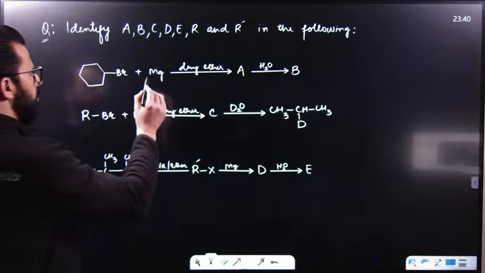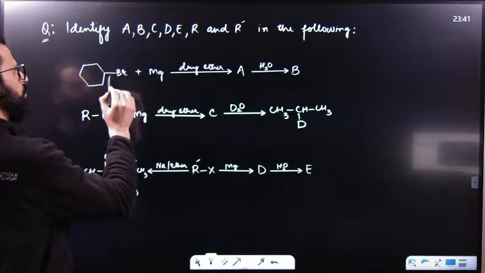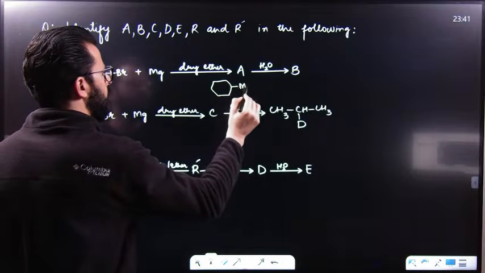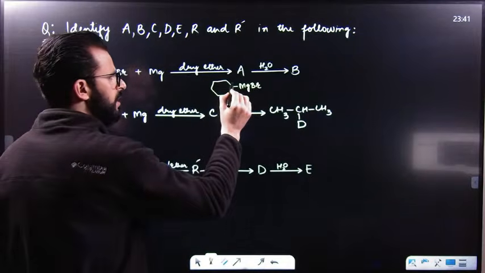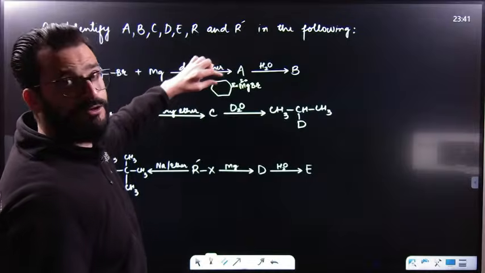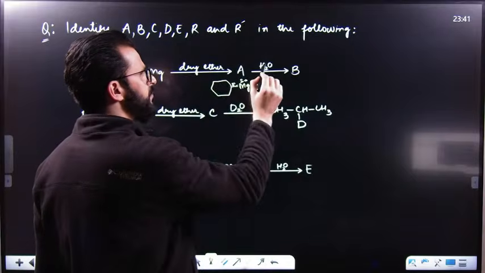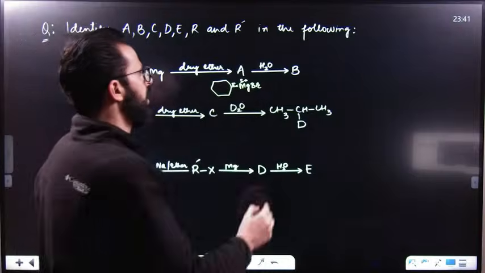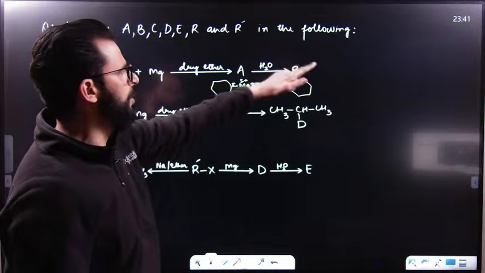After that, okay, have a look. Whenever magnesium and a C-Br bond, a C-X bond, is there, remember forever, the C-X bond is broken and magnesium is incorporated between C and halogen. That means this is the A. After that, this is negative part, and this is positive part. This negative part will abstract hydrogen from acid, because this is Grignard reagent. Grignard reagent will act as a base. So it will abstract hydrogen from acid, and it will result in the formation of cyclohexane. So here will be hydrogen, and MgBrOH will be the side product.